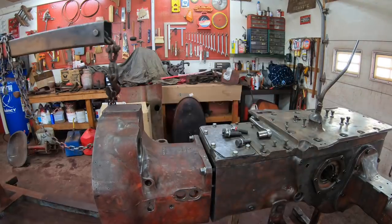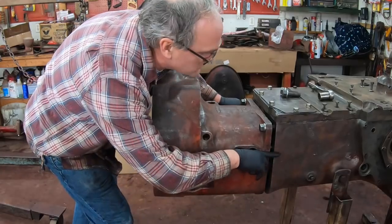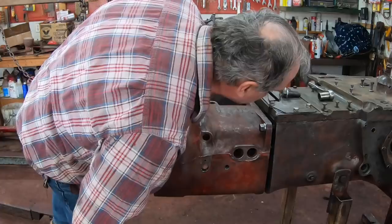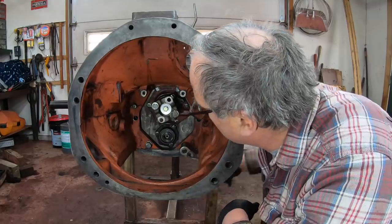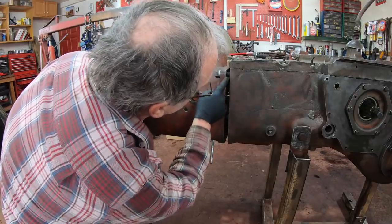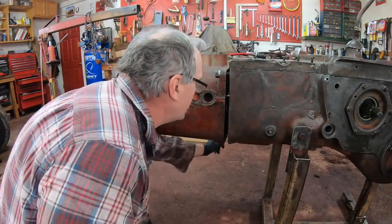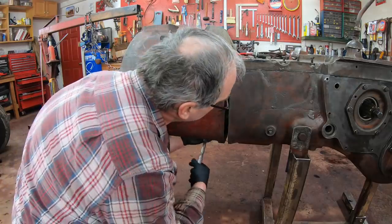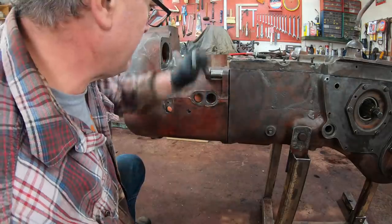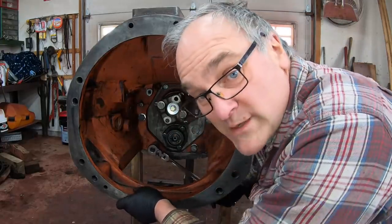Get in there, alignment dowels. You can do it. It's a very tight fit, as it should be on the alignment dowels, which are on both sides. So it's just going to need a little persuasion. This fit is so tight, you want this gap to remain square and kind of pull it on with bolts on the top and bottom. So that's what I'm doing, working the bolts down side to side, top to bottom. These ones definitely need to be gutentight.